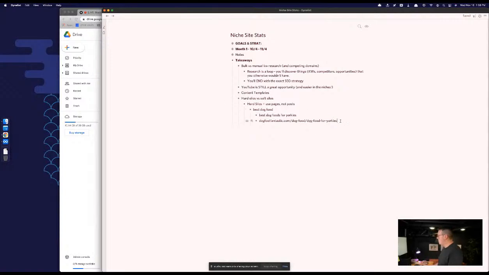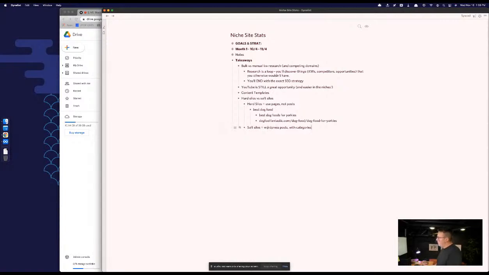And soft silos would be essentially WordPress posts with categories, right? Without the categories shown in the URL. Sometimes you can actually configure your categories to show in your URL. I don't do that personally. I guess you could. But it would be easier to change URLs in the future if need be.